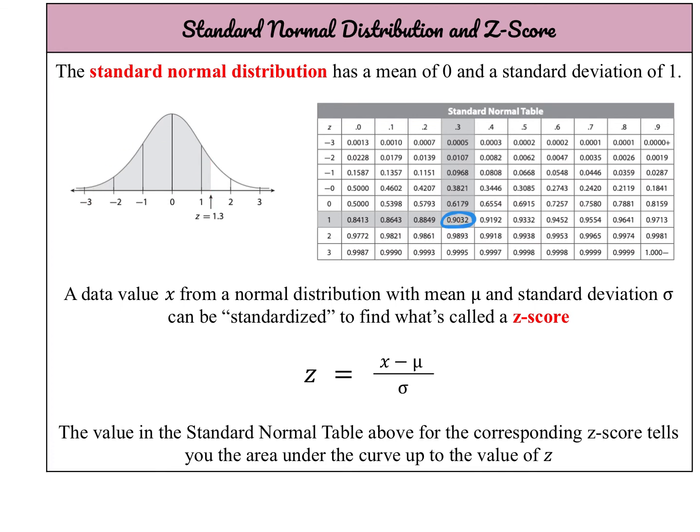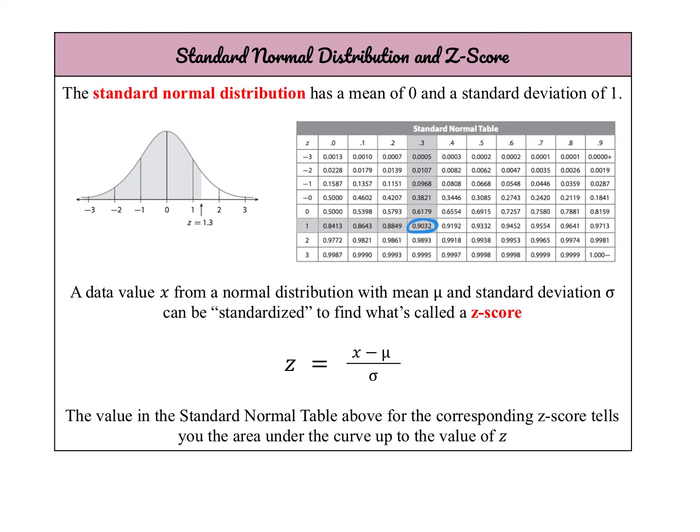So even if something is not distributed in this way, by giving it a z-score, we can use the standard normal table to help us find a percentage of our population. This is really useful when we're looking for a range where it's not exactly 1 or 2 or 3 standard deviations from your mean. What if it's somewhere in between?